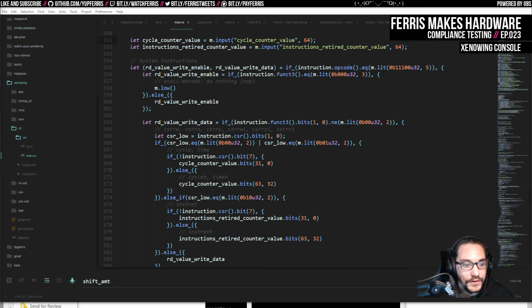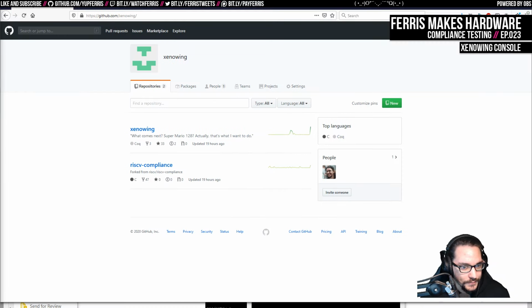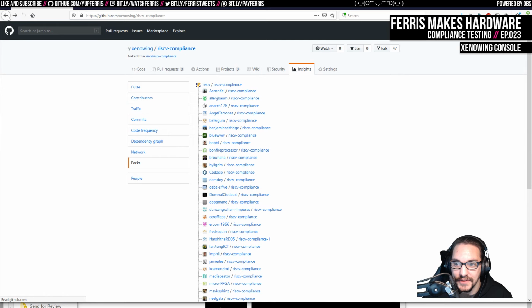So first of all, on GitHub, I moved the xenowing project into its own group, or organization, I think it's called in GitHub. The only reason I did this is because now we have multiple repos here. There's the xenowing repo, and then there's the risc-v compliance repo, which is a fork of the main repo. If we look at the fork thing here, we can see it. Everyone does this, so this is what you're supposed to do.